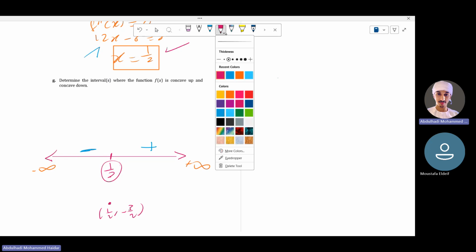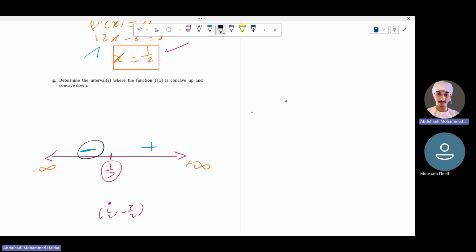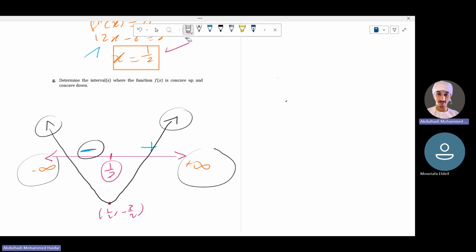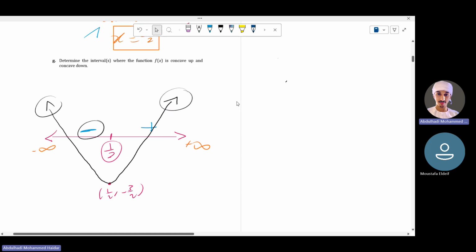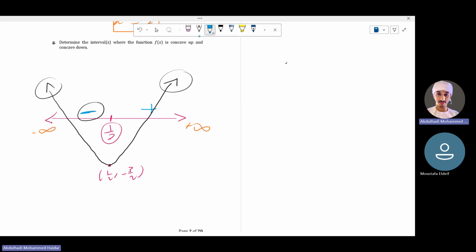How can we connect it? Just like this. So it is decreasing, so let's go like this. Increasing, so let's go like this. So it's going from here to this point that we decided earlier, and then finish. Why do we put an arrow? Because we have infinity, we have minus infinity. Here we are not going to determine the extreme values, just the concavity: where is it concave down, concave up. Easy, same as increasing and decreasing.